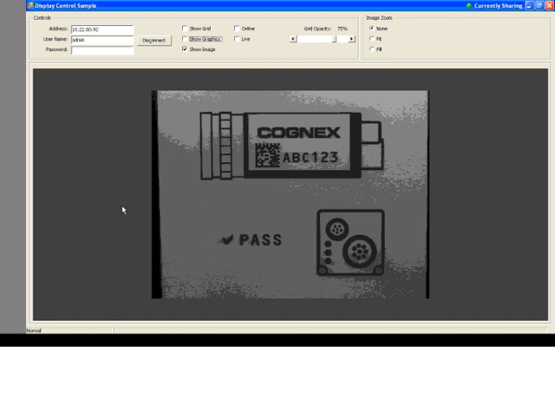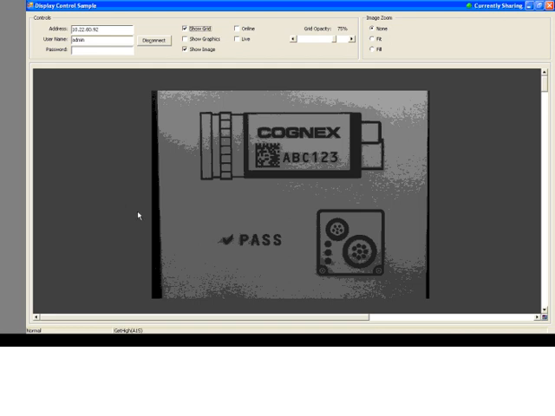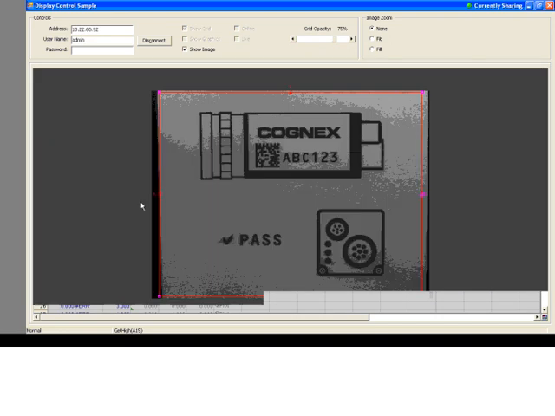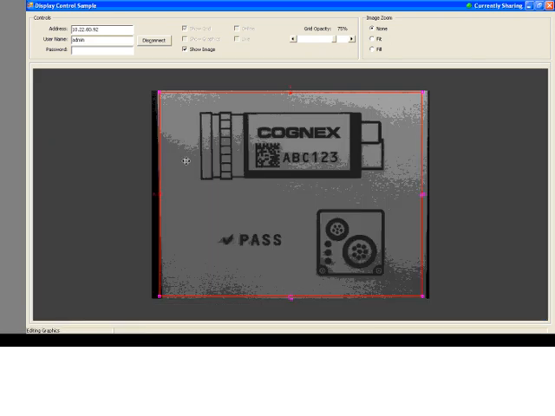This tool you could then import into other third-party or custom applications. We have the Vision View system now, which utilizes the same basic principle, but there are third-party groups out there that do the same. So you can show the grid, and you can see these grids are actually active, so I can go out and change them, just as if I were connected to the camera using Insight Explorer. So with that, I'm going to go out of Display Control Sample.